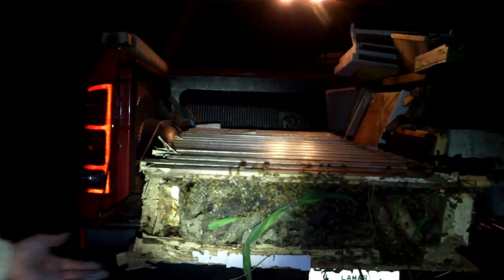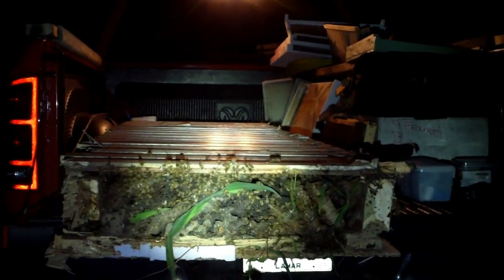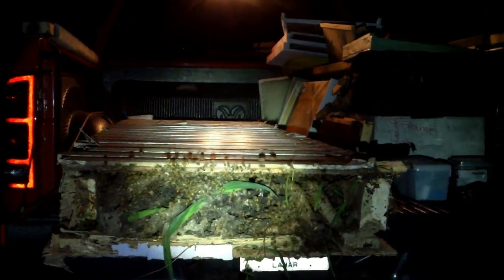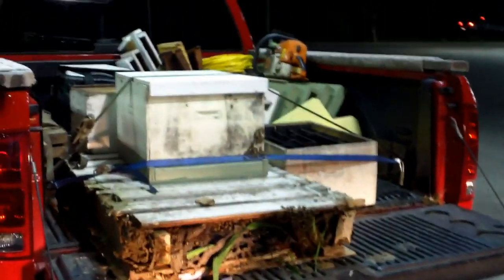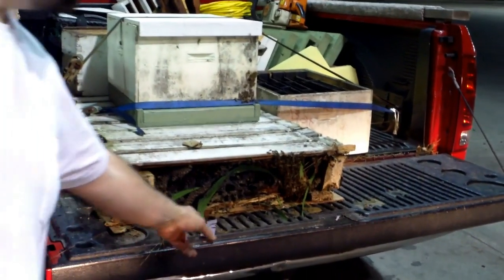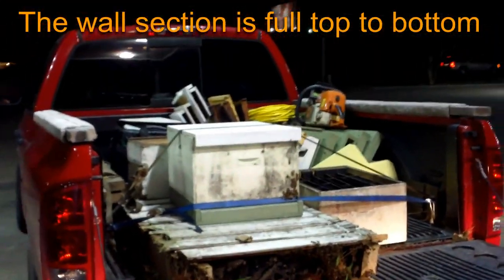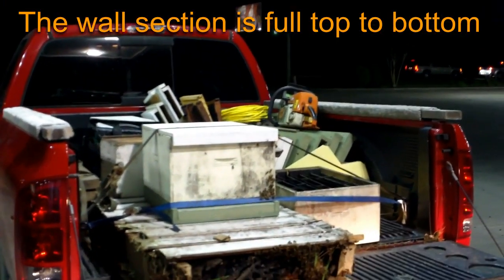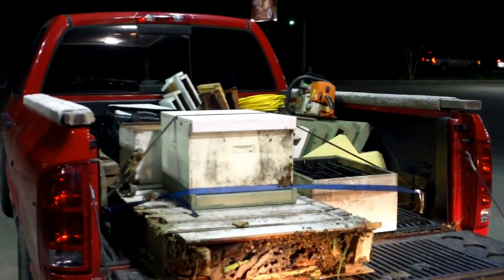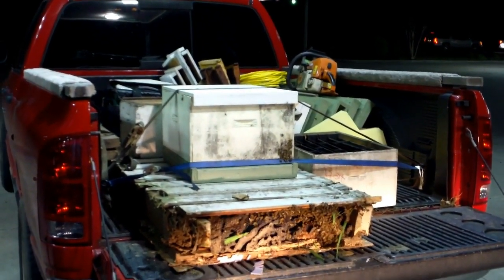Now, Tommy, what are you going to do with this? Stand it up and make an observation hive. I'm going to take the plywood off the paneling off the inside of it here and replace it with a piece of plexiglass. That's going to finish off our day here with two colonies, one in the box and one in that wall section. The one in the box is the one Greg was cutting out. That's going to be his first colony of bees. Is that right? Man. That's your first ones, huh? Yep. Good way to get them.